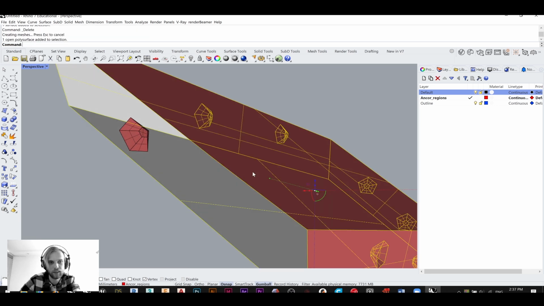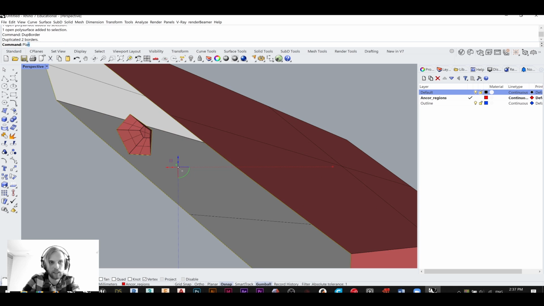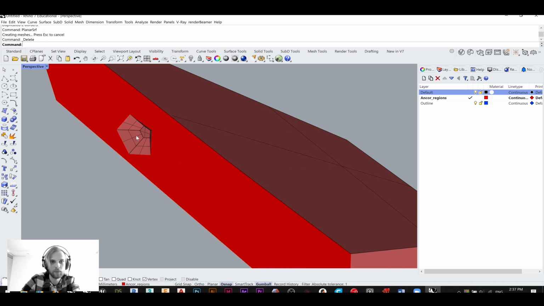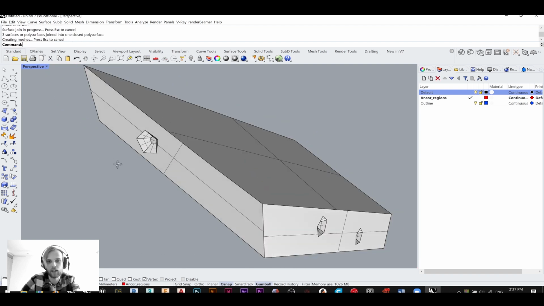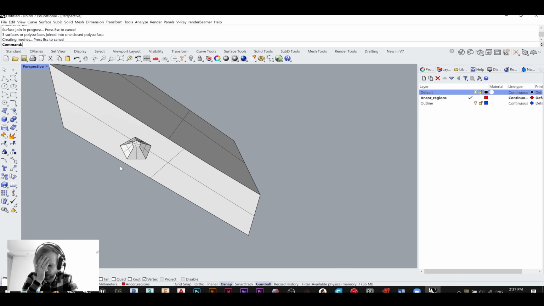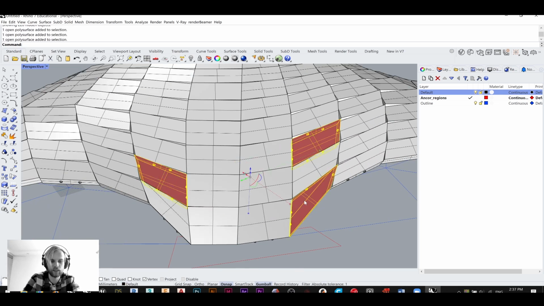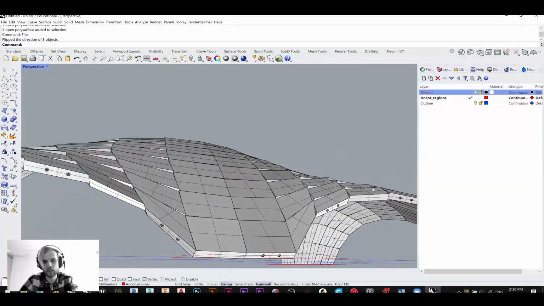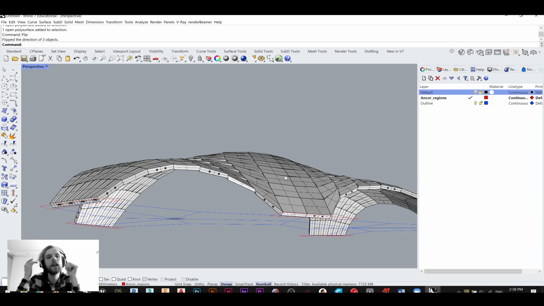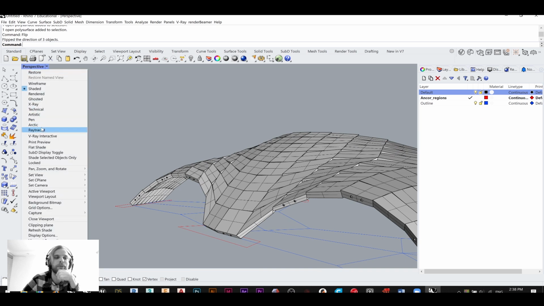So let me just delete it and try to duplicate border for these two, create planar SRF from this. It has been created and now join them up. And now it's fine, right? So you fix it with Rhino. It's going to constantly make these mistakes. We don't really care that it makes those mistakes. But yeah, this is what we have. This is what we end up with. Arctic view, I guess.